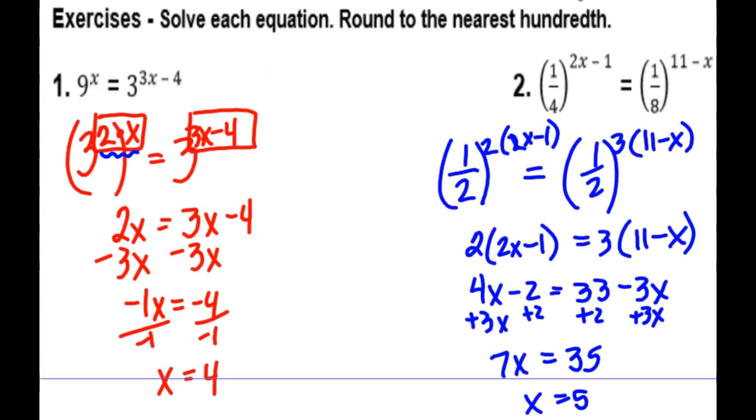Now, I need to clarify something. Even back here, whenever x is in the exponent, you're allowed to take the log of both sides. I've said that, okay? That's how we solve these. But can you see how messy this would get if you took the log of both sides? So if they can be rewritten as a common base, that's the way we want to go, especially when there's x's all over the place, okay?